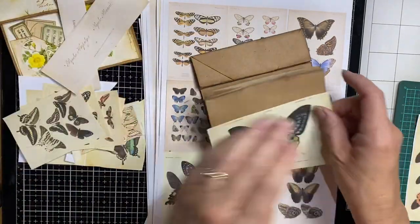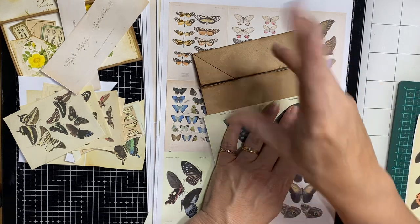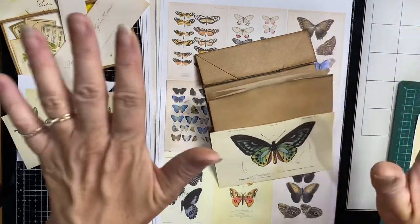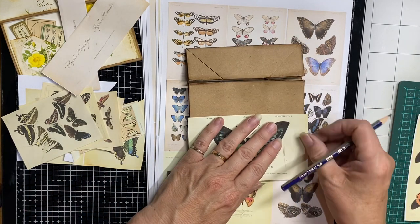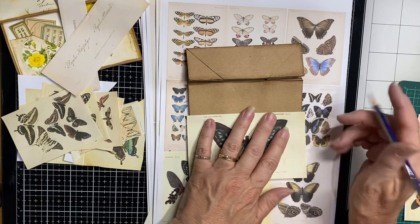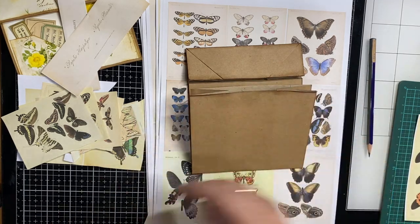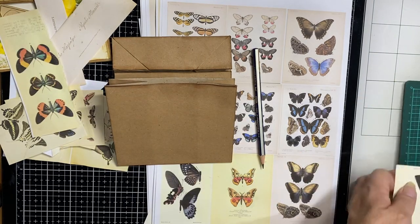So I need to trim you down. I had it sitting right there. Oh. Yeah, there it is. All right. So I just want to make that a bit even. And I want my border again because I like my border in there. Look, let's just go back to the way I normally do things.